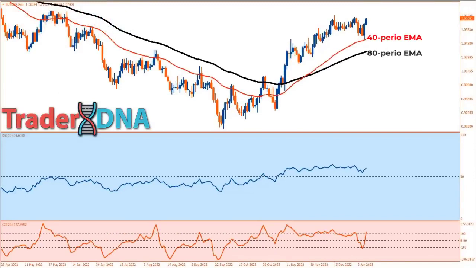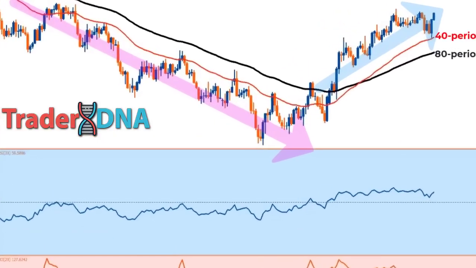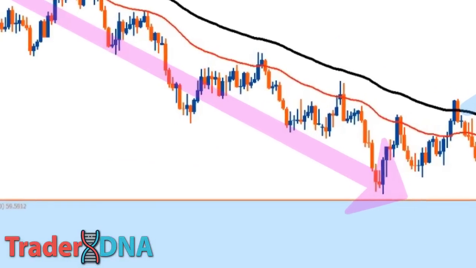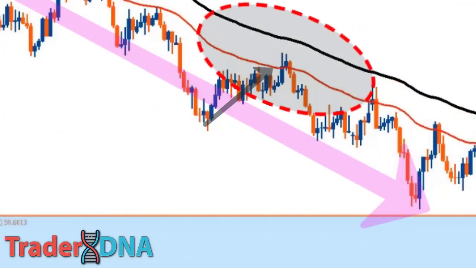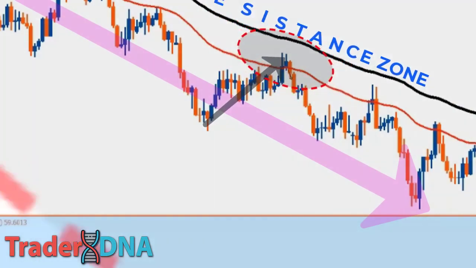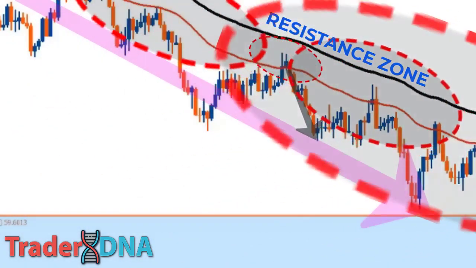When price moves down to the 80-period and 40-period EMA zone, or up to the 80-period and 40-period EMA zone, traders can use this as a signal that price might stop or retrace at that point. For example, if price moved up to the 80-period and 40-period EMA zone, a trader might think that price might stop moving up from there, as the 80-period and 40-period EMA zone will act as a resistance area for price to move back down.